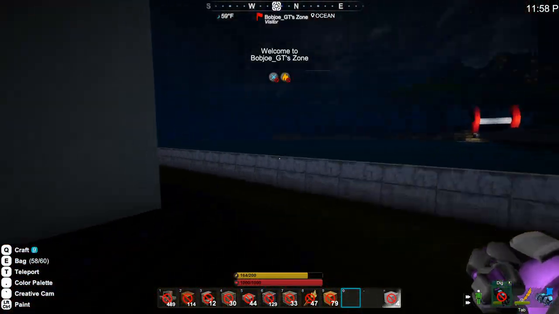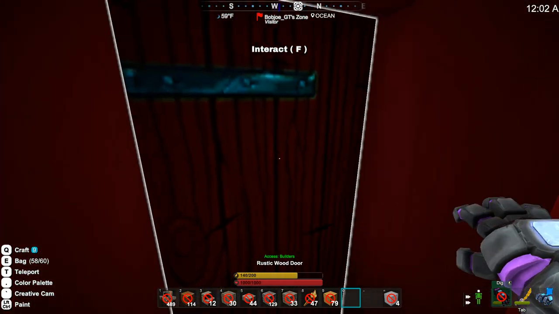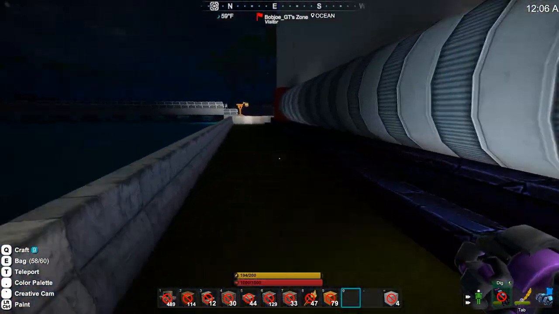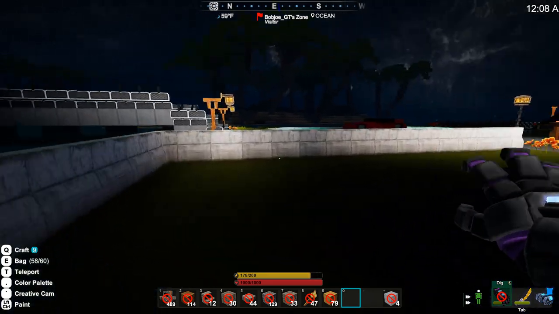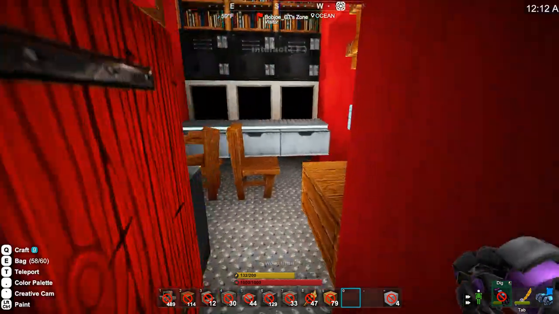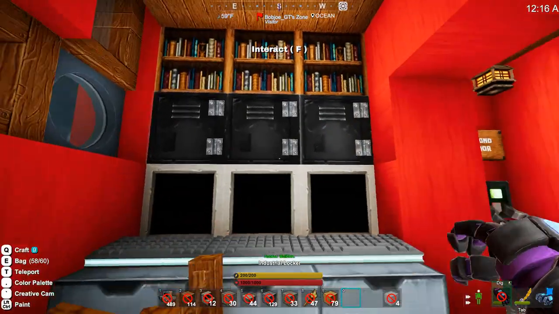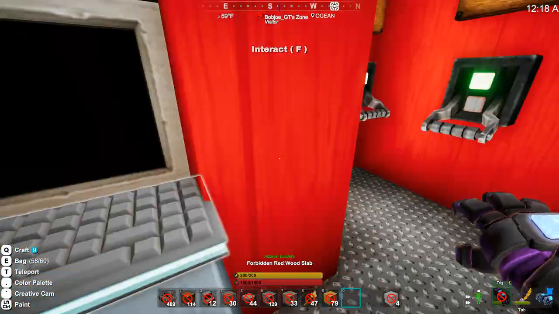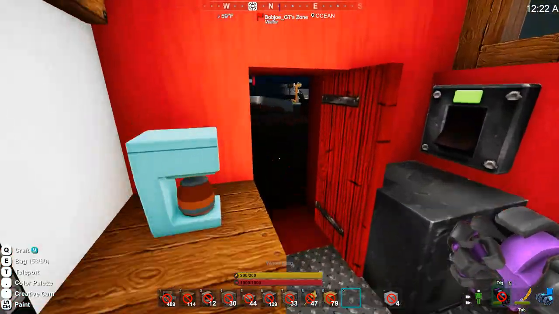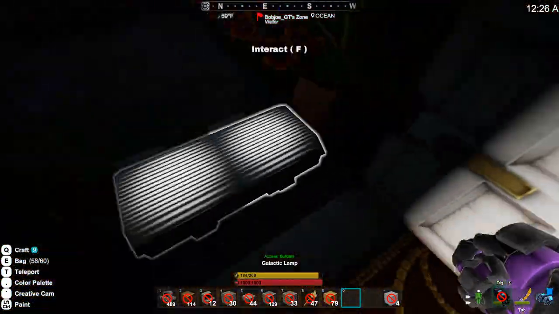Pump room. Pump room. Pump room. It is what he said it was. They are who we thought they were. I kind of want to see the security office. For some reason, I just... Ooh, those lockers in black look really slick. These are the computers, right? Yeah, Galactic Gamer. Oh, could you actually turn on and off all the lights? That's just an extra level. Oh, yeah, down here.